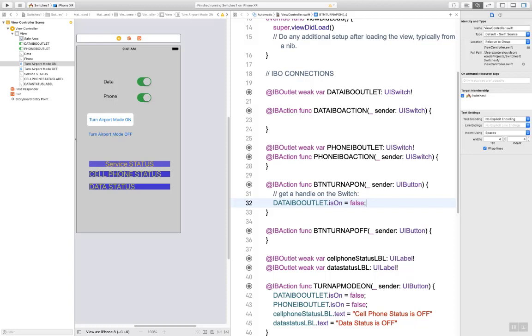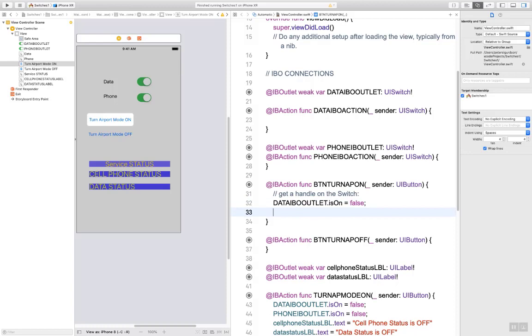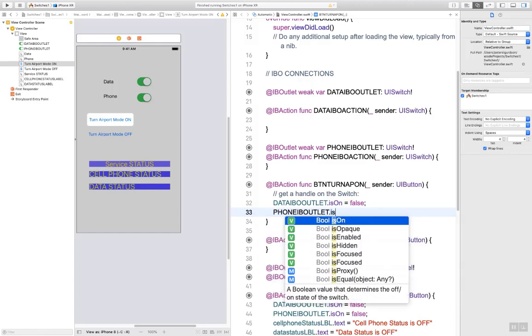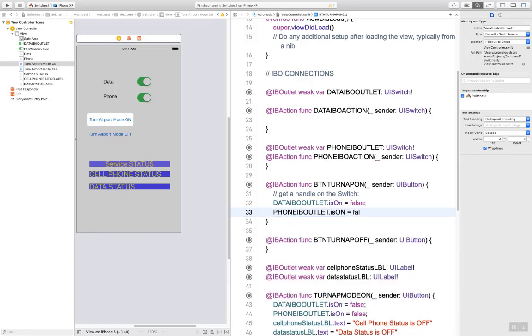what else do we want to turn off when airport mode is on? Well, the cell phone. So we're going to say data, phone. Is on, which should not be the case if it's in airport mode. I don't know why it's saying that.